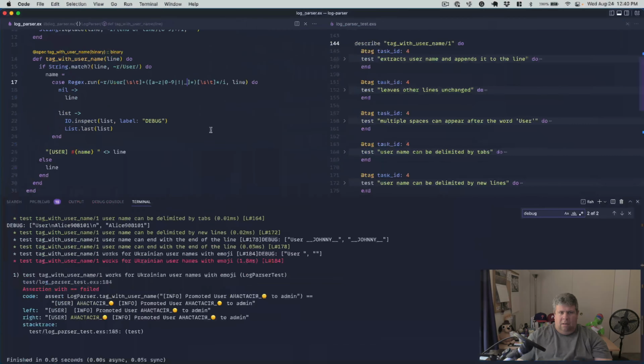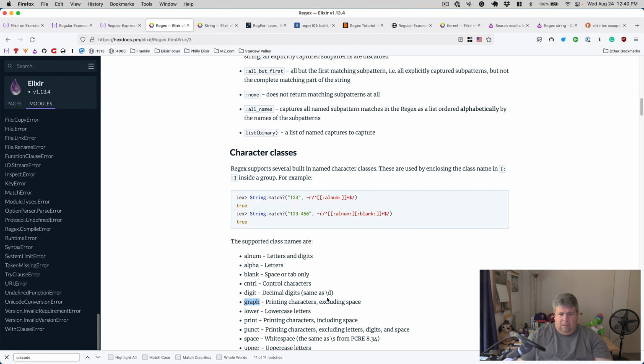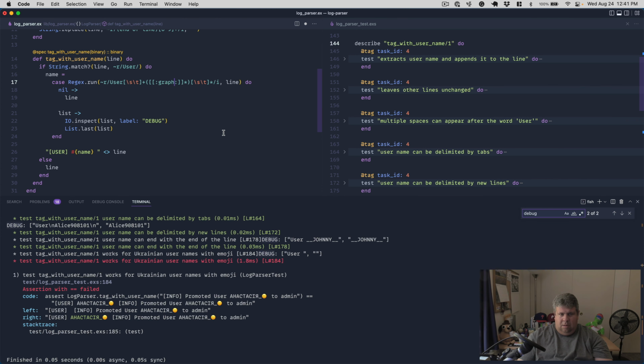That's, let's say I got rid of all this, and we'll do printing character. And then we'll put a U at the end.